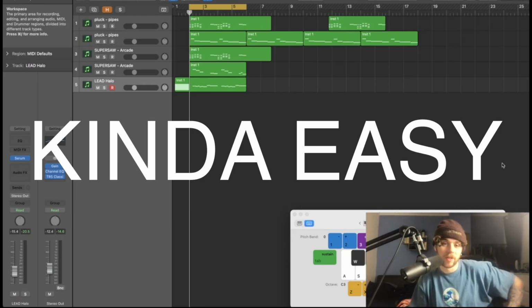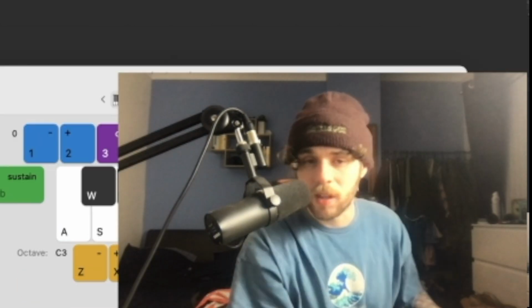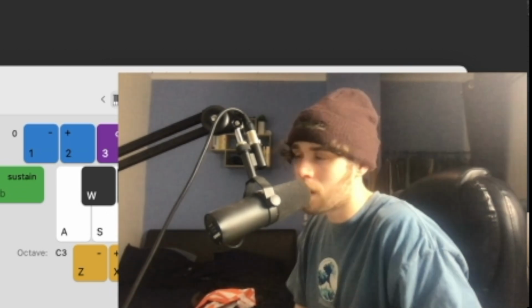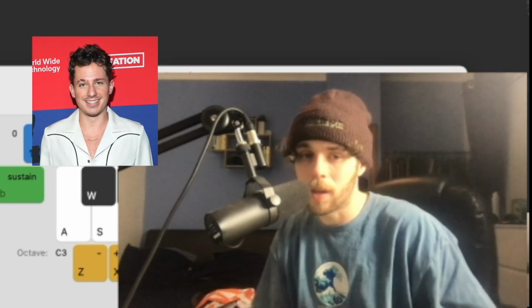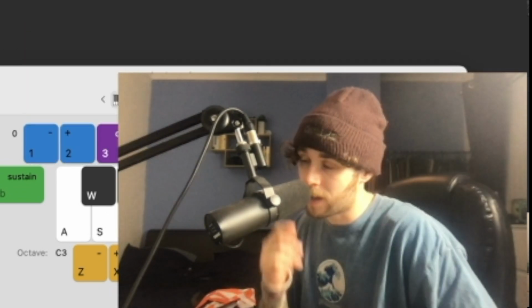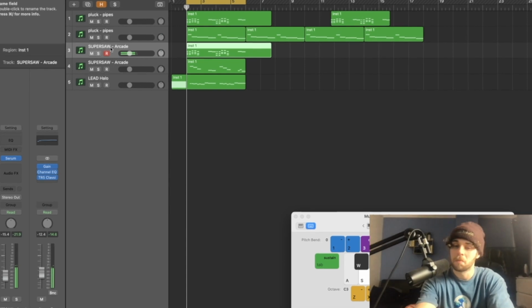Kind of easy to be honest. This sort of bit should be fun. This is the whole point of making beats. Just grab a scale and start clicking stuff in. No one's trying to be like Charlie Puth. You don't have to have an amazing chord idea or even know how to play a piano, to be honest. My music theory stretches as far as that. So now you've got this, you can throw in the drums.